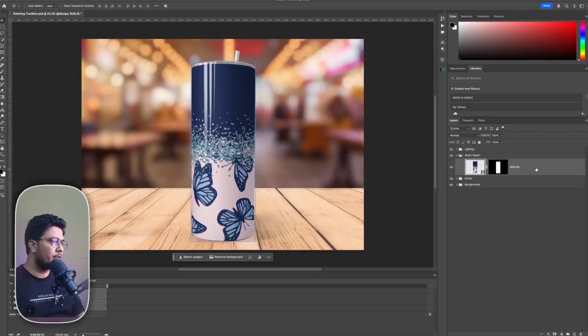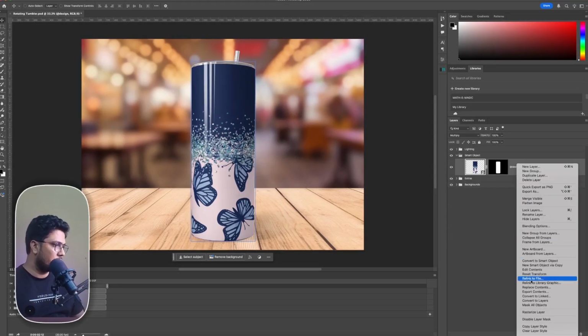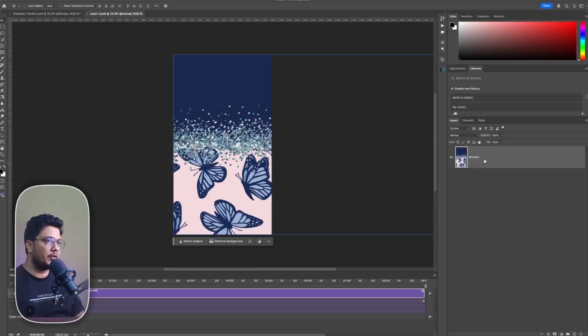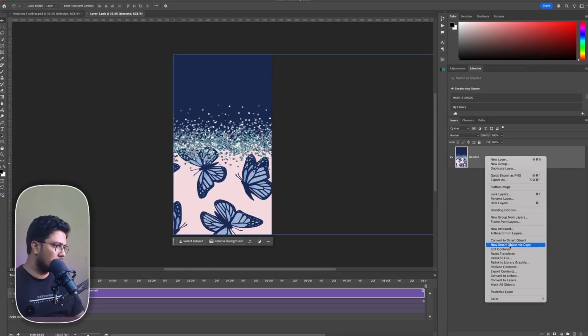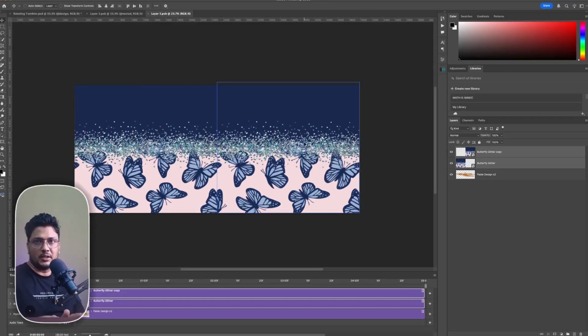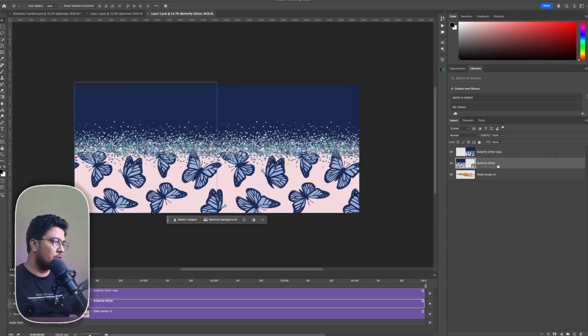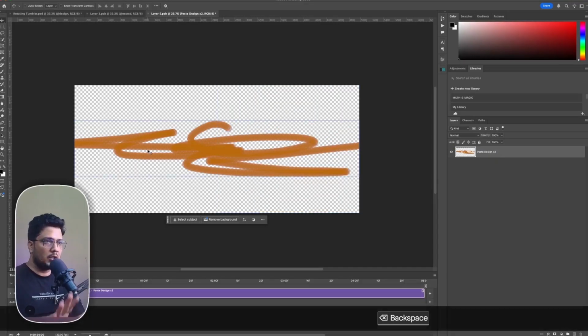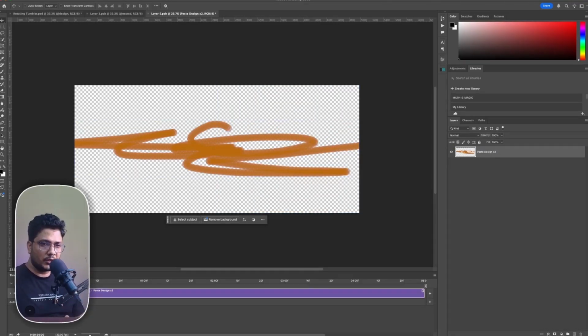So if you remember, when we open this smart object layer, edit contents, and then we open this nested smart object layer, edit contents, we had two copies. We had to paste two smart object layers or two design files to get it to fill the entire space. This will actually not happen when you run with bulk mockup, because bulk mockup can place only one smart object layer. So to process this in the bulk mockup automation, we'll have to follow a two-step approach. I'll just show you what to do. So using this as our guide, which is 4876 by 2185.